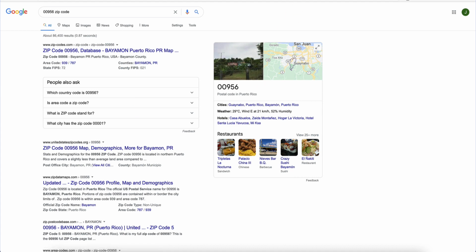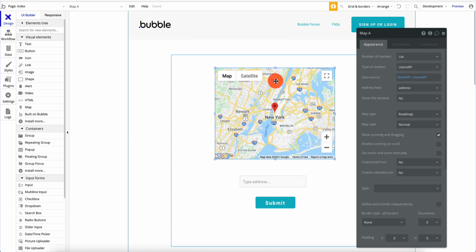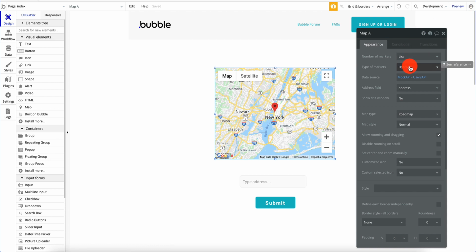Okay, and this is exactly how you set it up. So now what we have is we're using a third-party API. We're using an API that we configured. We're having a mock API, and then we have addresses. There's another variation of doing it.